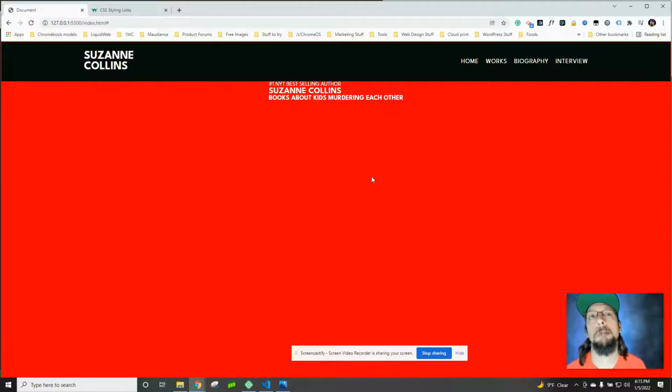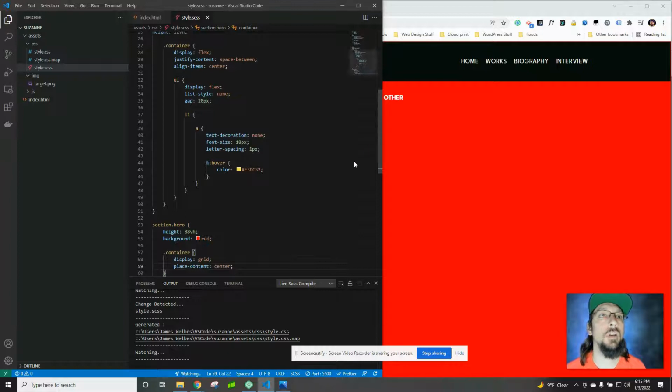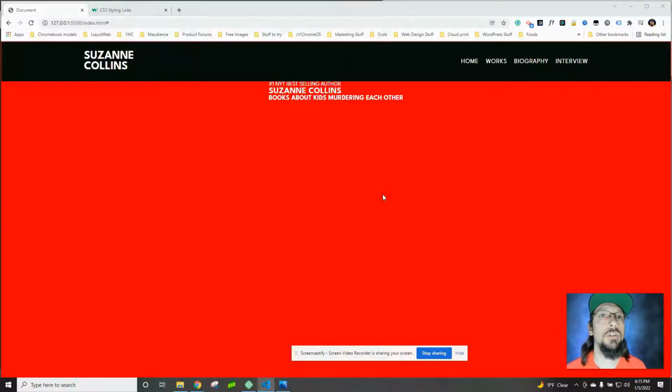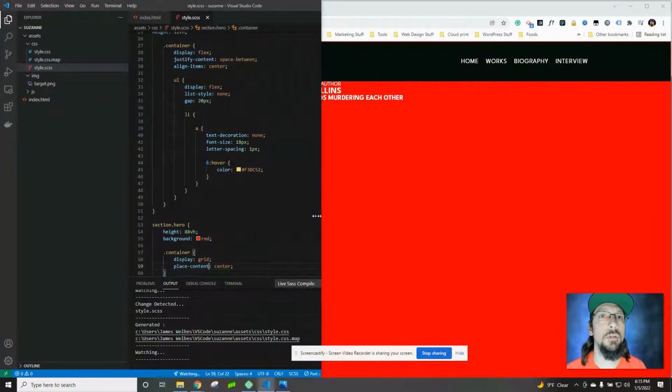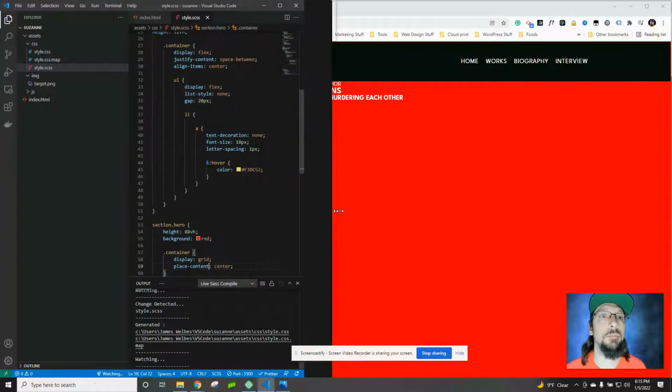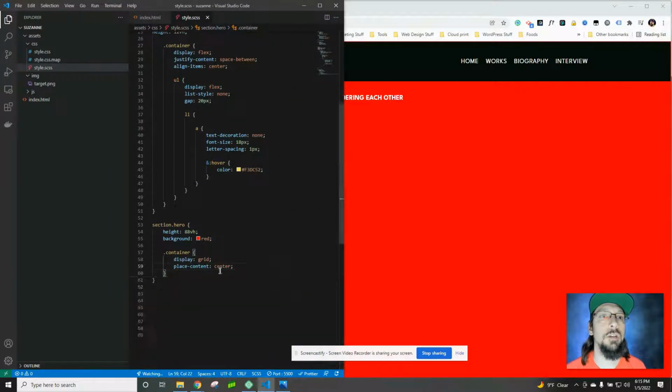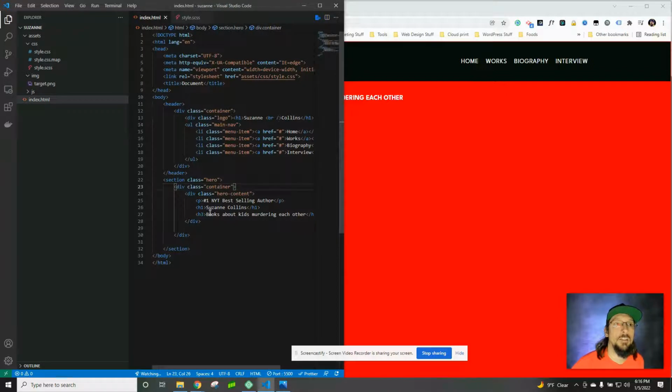No. Come on, you can do that. Stop. Okay, so it was definitely place items. But why is it not centering vertically? It should be centering this hero content div.